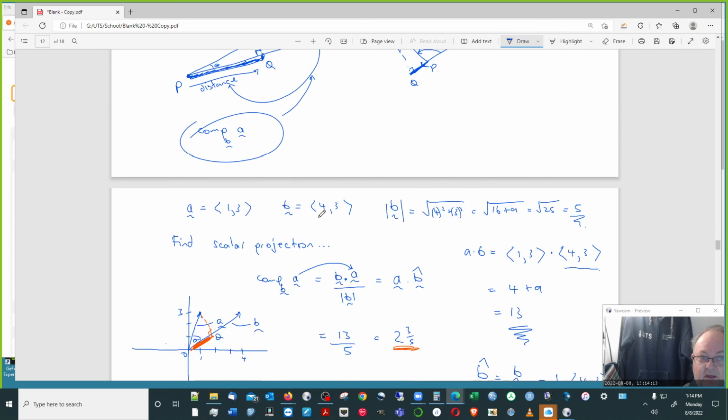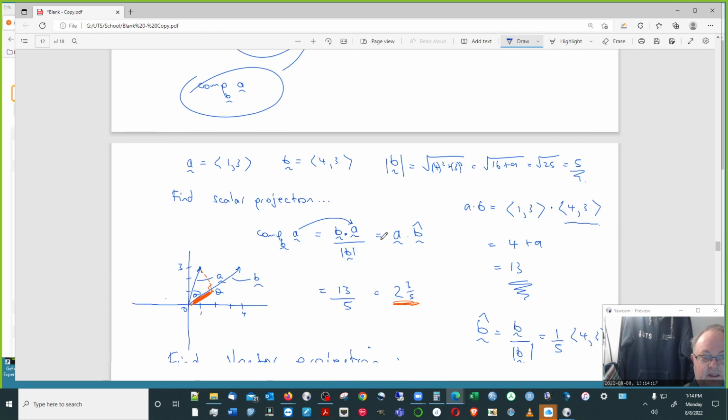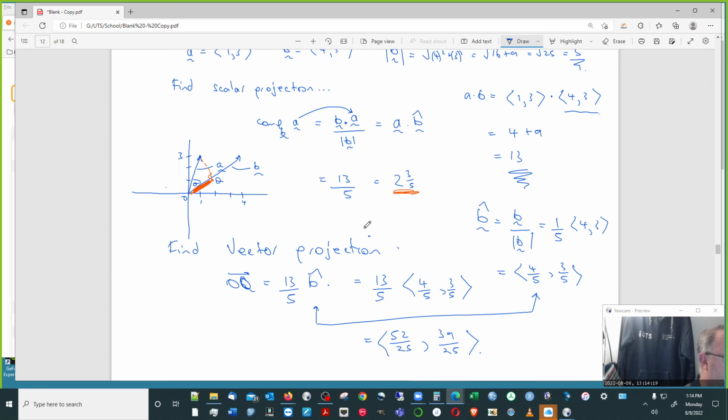Did I write that anywhere? Oh yeah, I did up there. Whew, scared myself for a minute. A onto B. Alright, so it is a bit messy, but it is something you can do. I'm sure if you spend a bit of time now, hopefully that helps you navigate the moving around of the parts with the language, and that's the real issue there, isn't it? But after that, the actual computations, the maths part of it, it's not that hard.